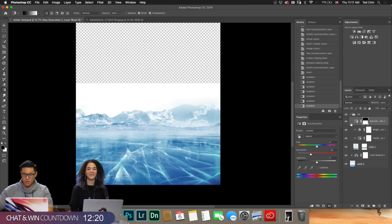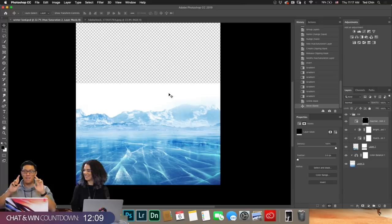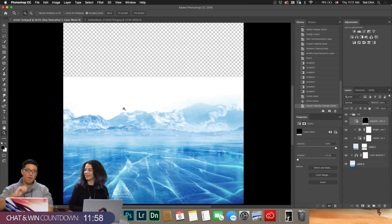A glass castle in the mountains, that could be interesting. While we're thinking, please let there already be a glass castle in stock photos so I can just use it. Then, oh no, how do you turn a castle to glass? Actually, that's how I learned a lot of Photoshop skills. Let's say I do want to build a glass castle on this photo. First thing I'd ask is, is there actually a glass castle that exists that I can use? Or what would be some other way I can bring it to my photo?